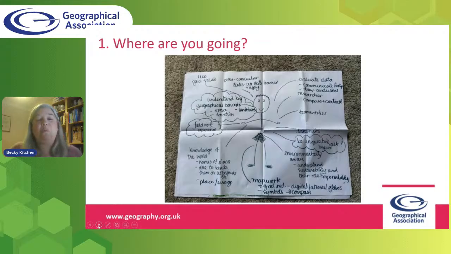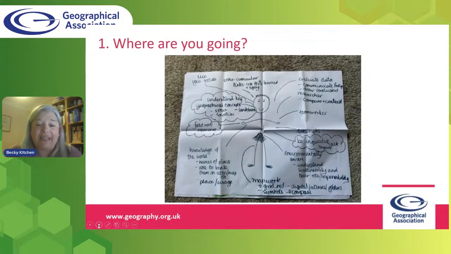So when you're designing a curriculum, and it doesn't really matter whether it's Key Stage 3, 4 or 5, I like to think about it like a journey. And as with any good journey, you have to know where you're going. The importance of this is so that everybody knows, and that's teachers, heads of department, pupils, you all know what you're trying to achieve, and what geography is going to be central and important in your curriculum.